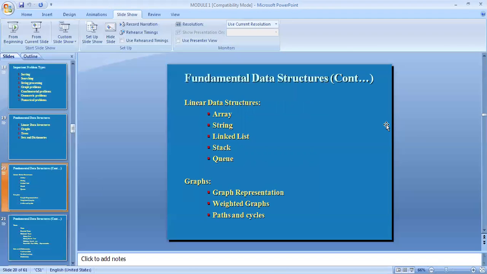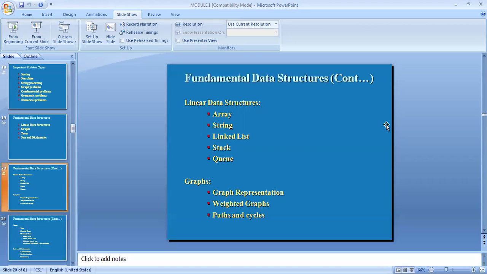Array is a sequence of contiguous memory locations and is made accessible by specifying a value of the array's index. Suppose we have an array called item, the array index values are item of 0, item of 1, item of 2 up to item of n minus 1.